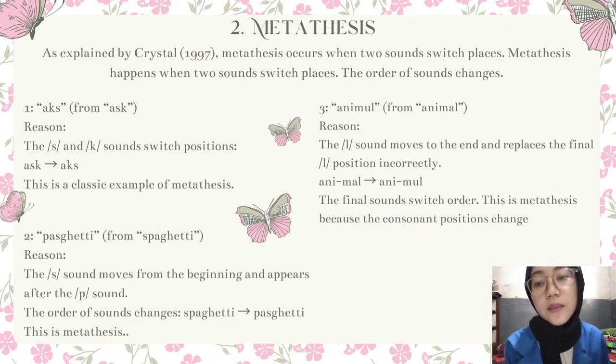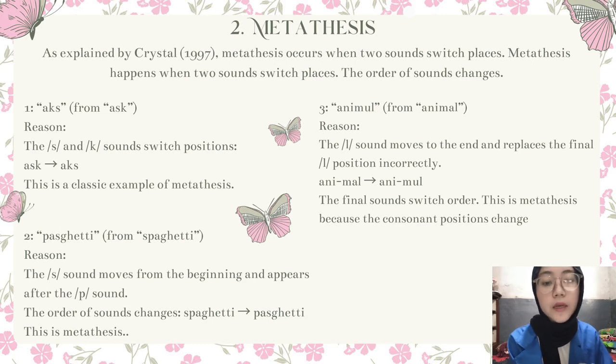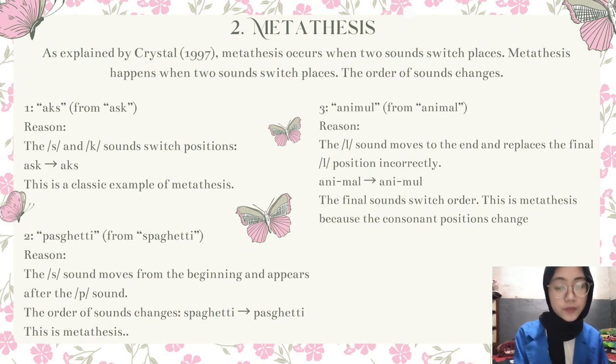Number 1 is ask, from ask. The reason is the S and K sounds switch position. Ask becomes ask. This is a classic example of metathesis. And number 2, spaghetti, from spaghetti. The reason is the S sound moves from the beginning and appears after the P sound. The order of sounds changes. Spaghetti becomes spaghetti. So this is metathesis.